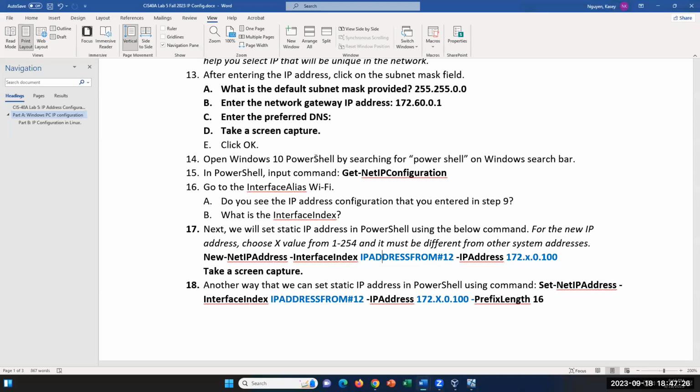So I had to go into PowerShell. That's when you're searching in the search bar. And because we're using a different drive, we're on a whole different configuration.